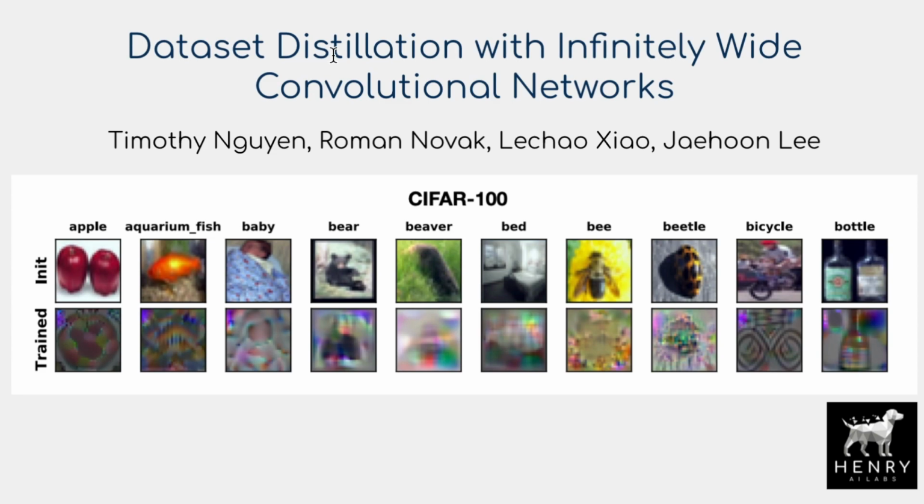And so what they do in this paper is they're exploring this idea of infinitely wide neural networks, which I really had no idea about before this week. But it's something about how if you scale up the width of the network, it converges into a Gaussian process, the way that the outputs of the neural network will be distributed as you increase the width, and some kind of optimization thing like that, some kind of thing to do with the kernel trick where you simulate going into higher dimensions without actually calculating it, and something with kernel ridge regression, which is how they actually optimize. The details of this seem pretty interesting, but I didn't really get into it completely. But they are able to start off with these original images and then use this infinitely wide, I think, kernel ridge regression technique in order to optimize these images to distill the dataset and compress it and still achieve high test performance when training on these images only.